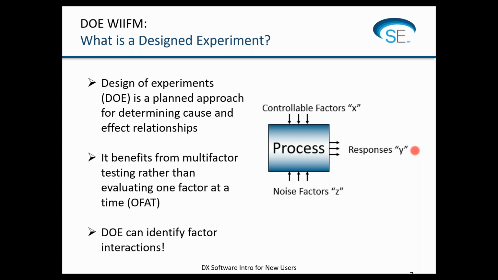So our job is to relate the X's and the Y's, but to do so harnessing statistics so that we can find that relationship and make sure that it's not simply the noise disguised as the controllable factor having an influence. We're going to discover that we can have more insight into the process if we do multi-factor testing. Oftentimes in school or in our career, we're told that you have to hold everything constant and only change one factor at a time. Well, we're going to challenge that, and we're going to suggest that, in a very carefully planned way, we're going to change multiple things at the same time, and then using some really cool mathematical principles, we're going to decode the whole story so that we not only understand the impact of each factor, but this whole concept of interactions. Well, what's that all about?